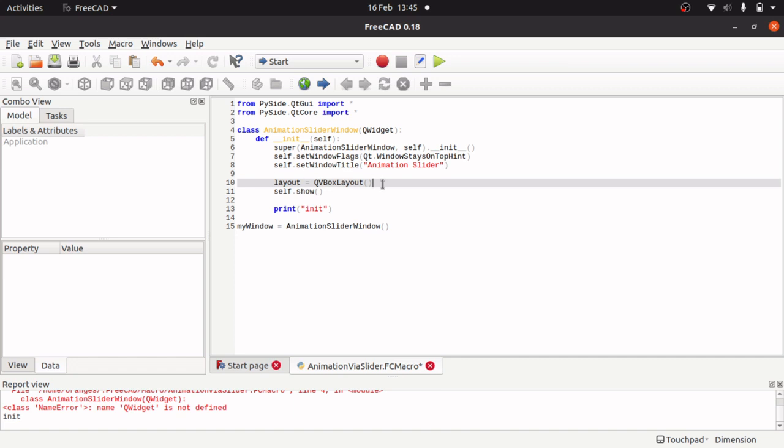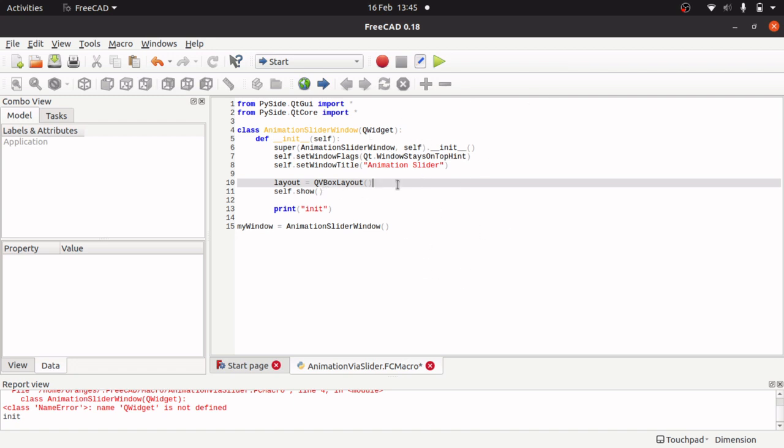There's a number of them: vertical box, horizontal box, grid, and form layout as well, and they all have their uses. Form layout is a good one for labels and text boxes because it goes into basically a form type layout that you can add to. Box layout is basically, if you look at the box layout, everything will go down the page vertically under each other.